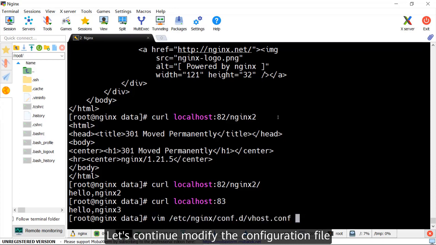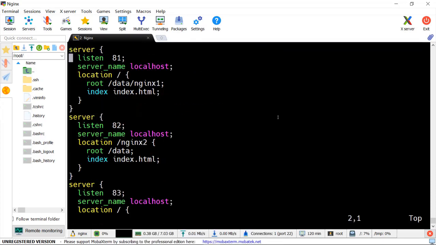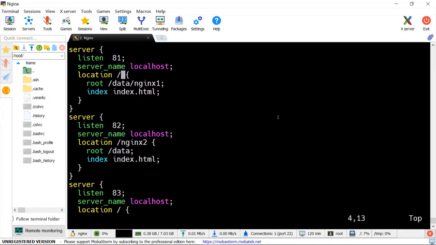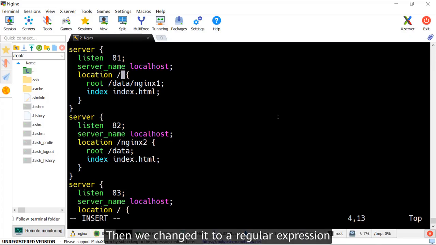Let's continue to modify the configuration file. The first virtual host location is a default match. Then we change it to a regular expression.